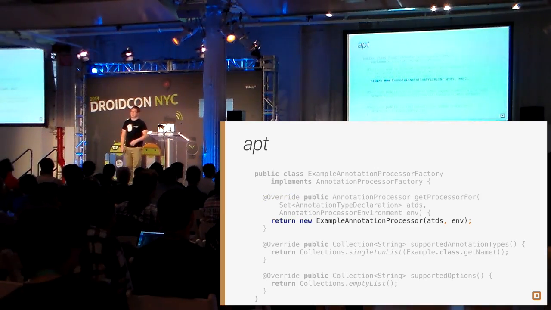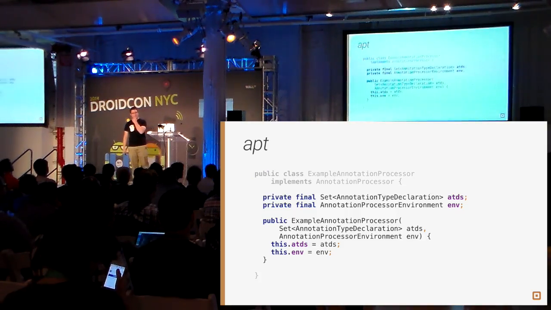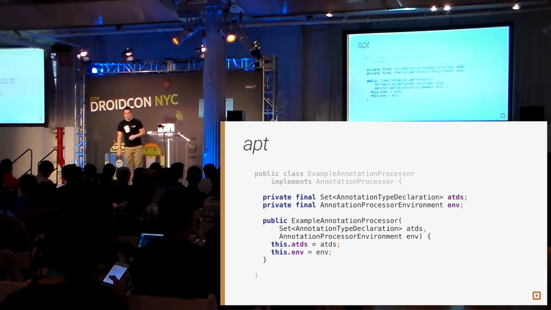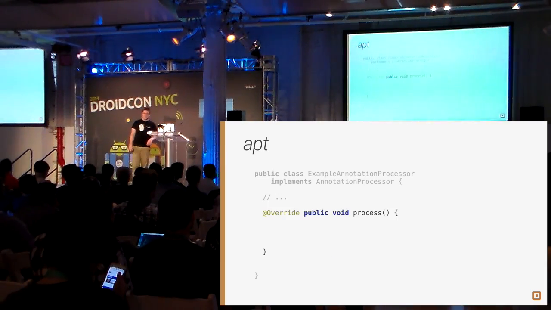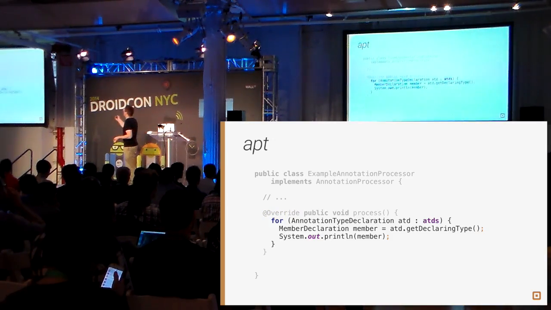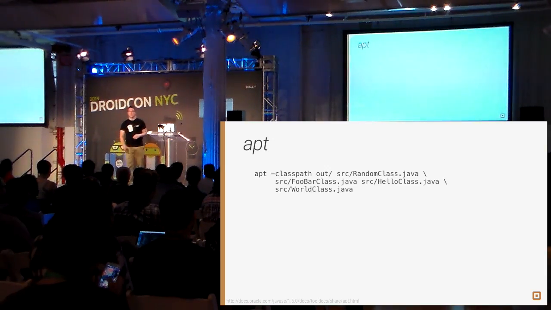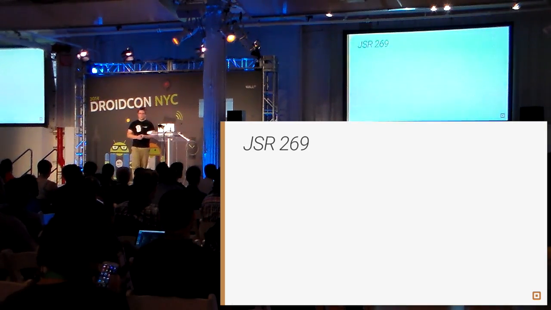Don't worry if I'm going quickly. This is not what we're here to talk about, just kind of demonstrating where we came from. So this is the class that implements this old annotation processor, which I said just has a single callback. And now you can see, similar to the original JavaDoc tool, we can just iterate over the annotated type declarations and print them out. And so this will produce the same thing that that initial JavaDoc, or rather Doclet snippet would do. And here's how you run it.